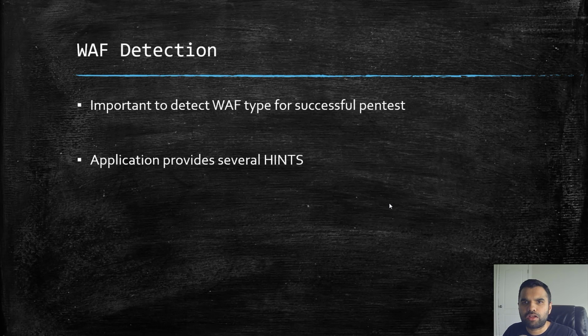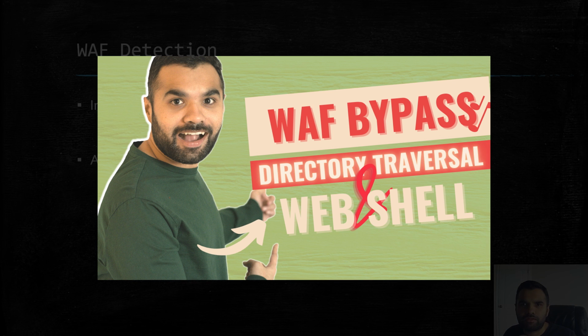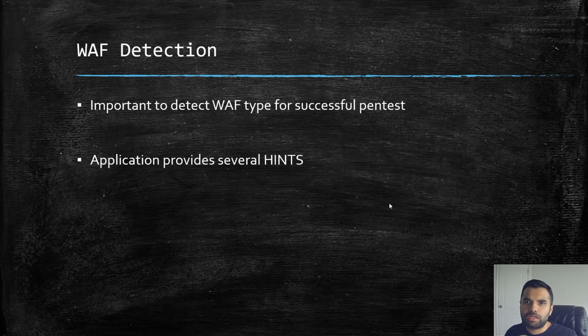In the previous few episodes we have talked about how to bypass the WAF using several payloads, techniques, and vulnerabilities, right? But let's suppose you are doing bug bounty hunting or a penetration test, and you come across an application where you don't know if there is a WAF or not, and you cannot use the payloads just blindly because there are so many out there.